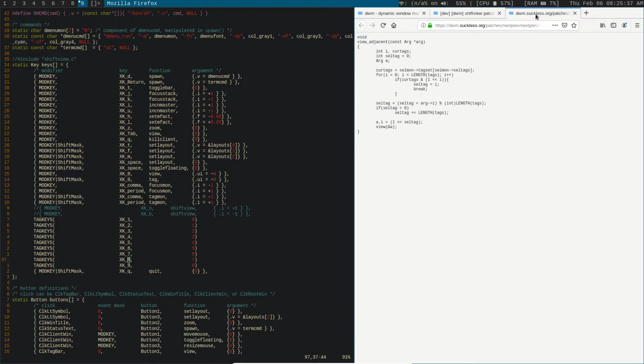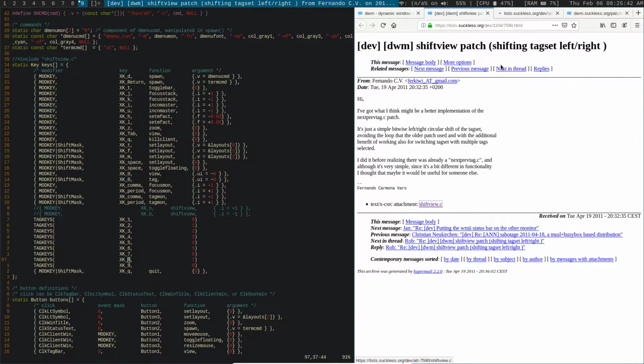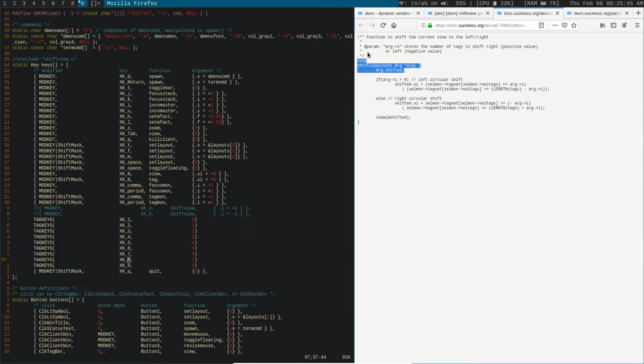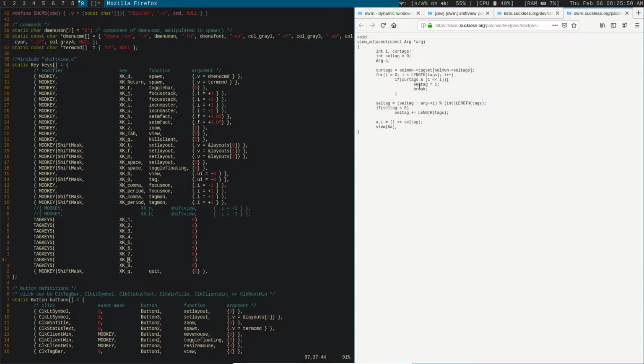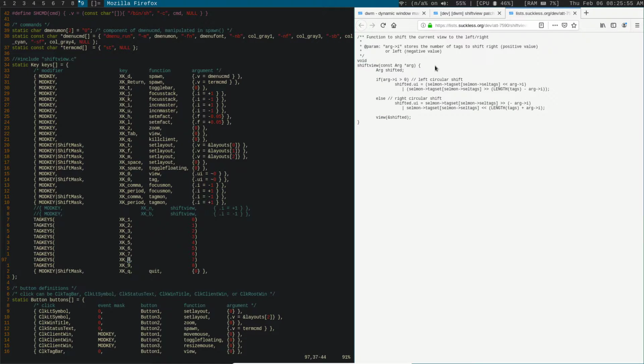And just to show you that it really is, so this is the function for next previous tag. And if we take a look at ShiftView, you see it's quite a bit shorter. All of this up here is just comments. So it's maybe 10 lines of code, and this one's closer to 20. So we don't want that. Now, what we're looking at here is actually C source code. It's just a function. We can see that the function is going to be inside of a file called ShiftView.c. And this is just the function that allows us to go to next or previous tag.